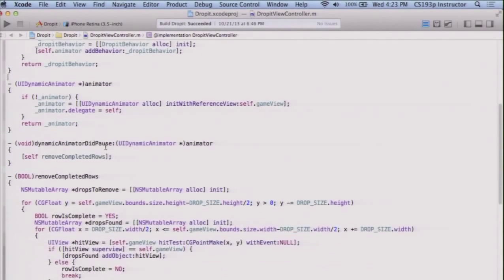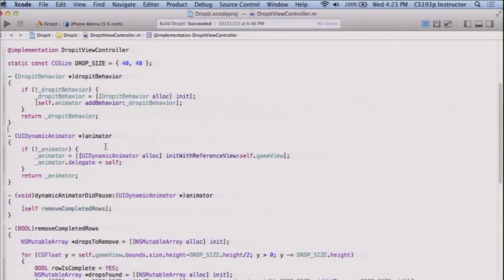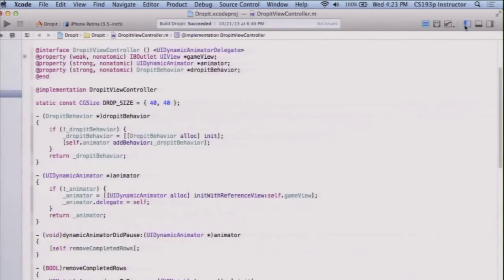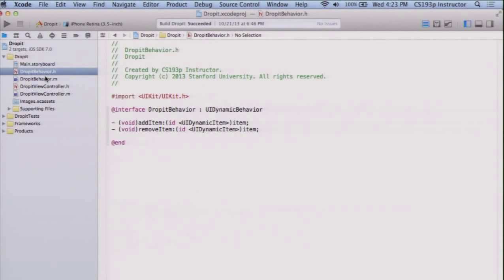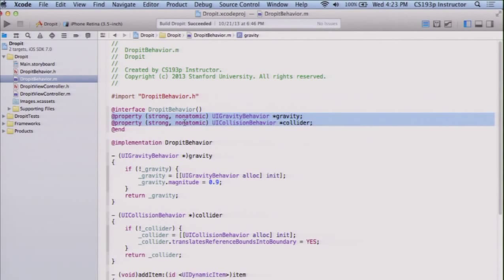So remember that we moved all of the behavior of this thing out into its own subclass of UI dynamic behavior called drop it behavior right over here, this guy. And so that's where the gravity and the collision is. And so what I'm going to do there is I'm going to add another behavior to that custom behavior, which lets us control things like whether the blocks rotate. Okay?